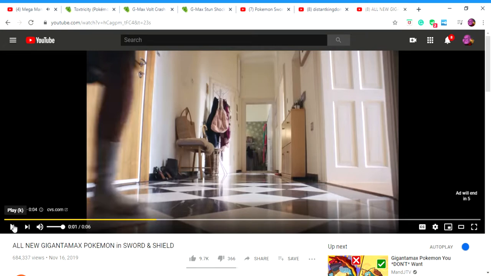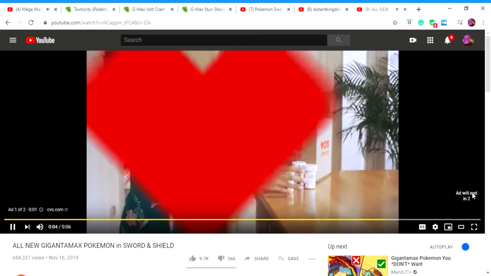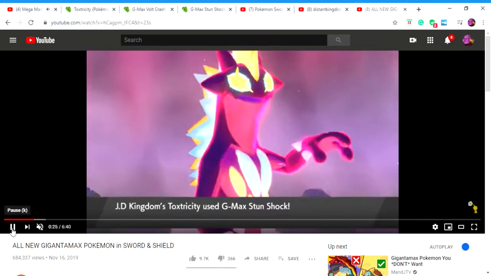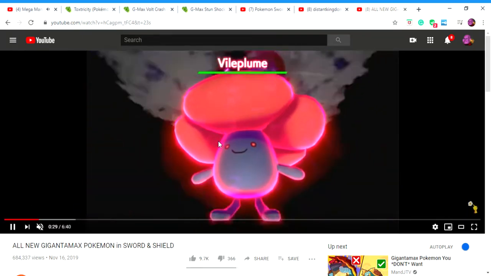But here in the Distant Kingdoms video, I find this particularly interesting because he only shows the move's actions and animations, and then he just cuts to the next one. He doesn't show the actual abilities or effects of them. Like right here with Toxtricity, G-Max Stun Shock. Vileplume gets hit.